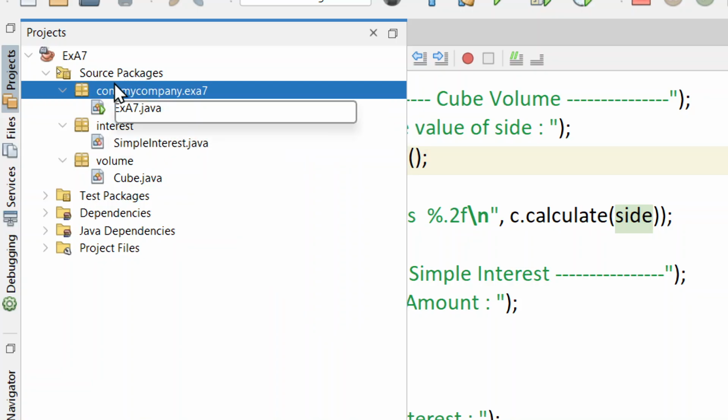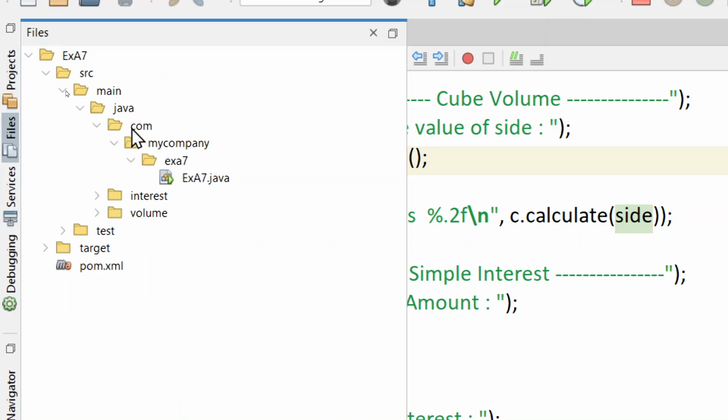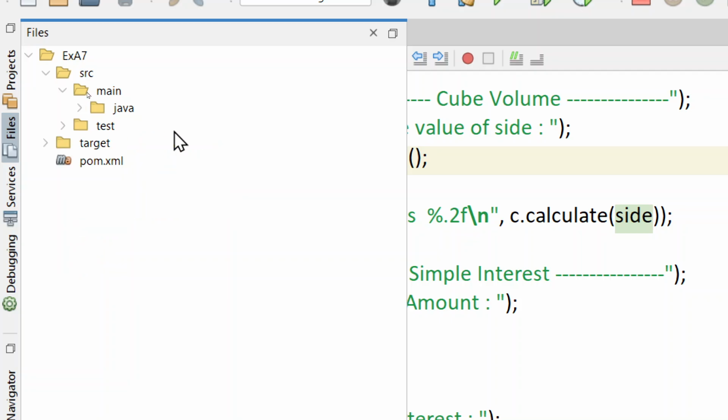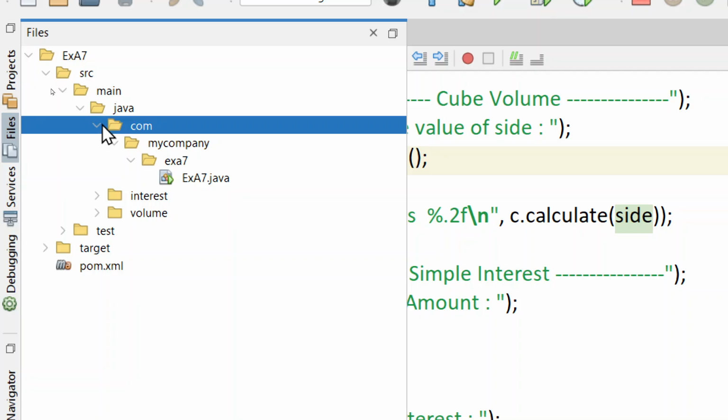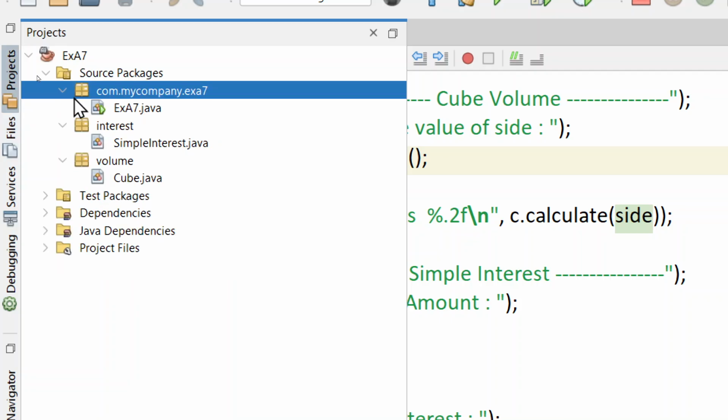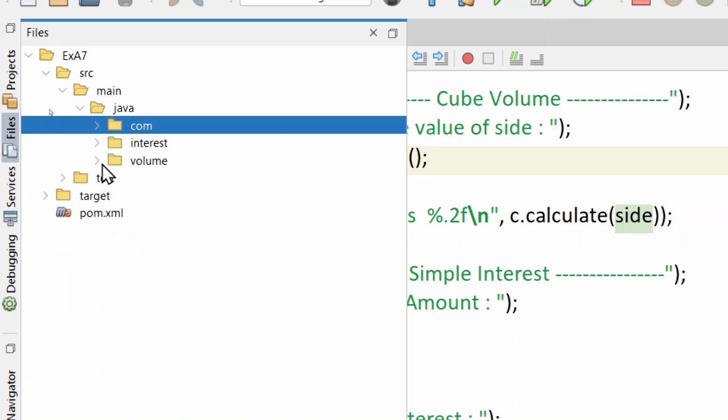So this is a multi-level package. Actually there are three packages, or three folders, but that was created by NetBeans. So let me not bother about that story. Let me just remove this com here. That was not created by me.